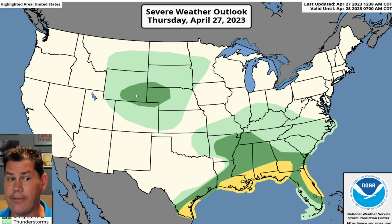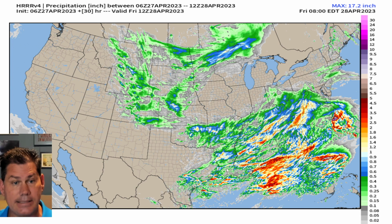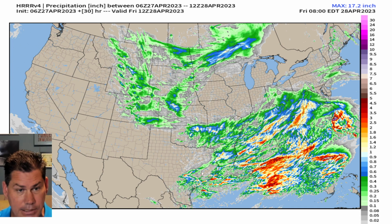And you can already see Friday's setup starting to come to fruition across portions of Wyoming and Nebraska. And that is going to be rapidly diving southbound and setting the stage for more severe storms on Friday. But here's the setup over the next 24 hours. So the beneficial rains continue right around that low pressure center into Oklahoma, into Arkansas, traveling southbound into Louisiana. That's where you've got to be concerned about further south into Texas today, about the stronger activity of thunderstorms.